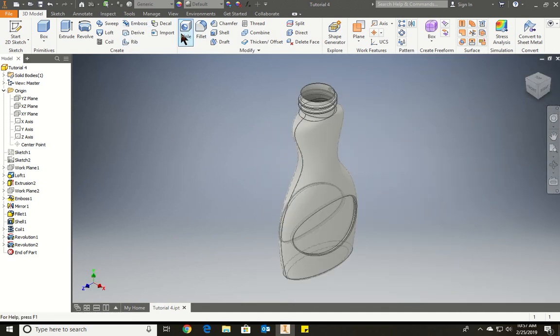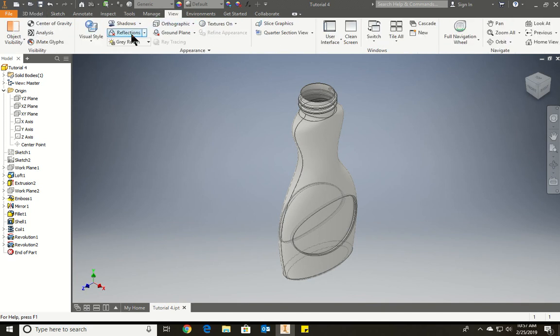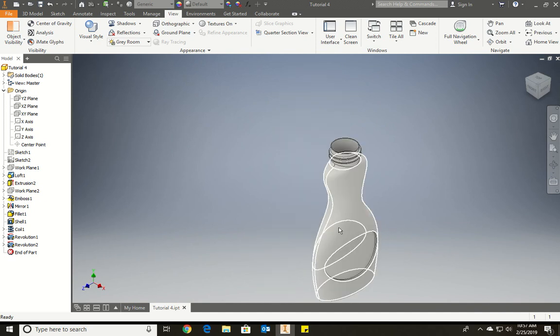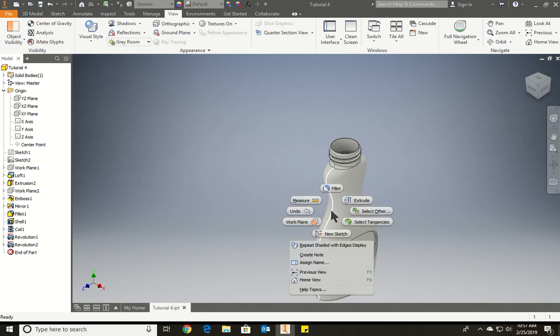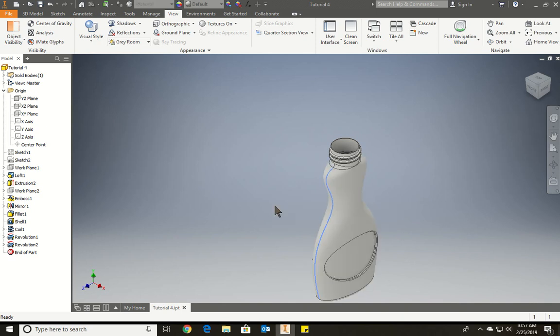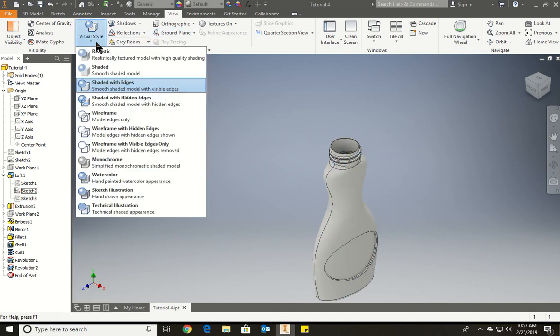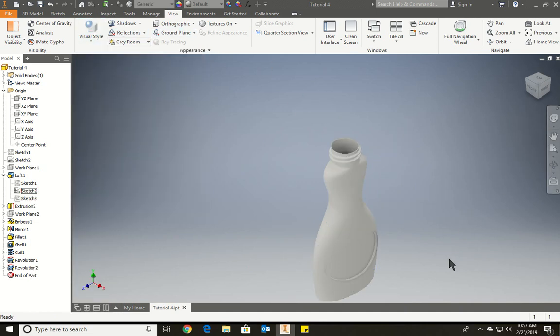And like that, let's go check to see how it looks in visual. We have our actual piece. If you see that you don't want to see these lines in the middle, like this sketch here, which one is it? This is a sketch. Is this a sketch line, this one? What is this? This must be this one here. I could go here and I could see why it's not even showing, so it shouldn't even be there. Oh, because I have with edges. There we go. That's the reason.